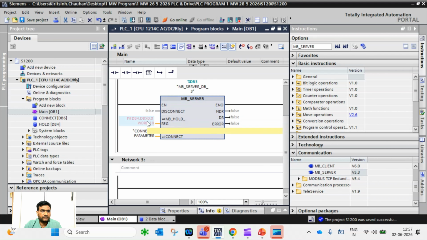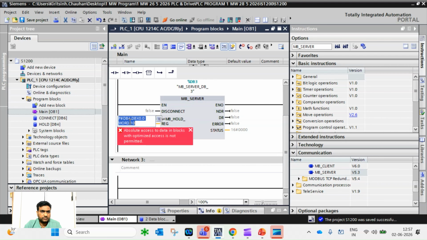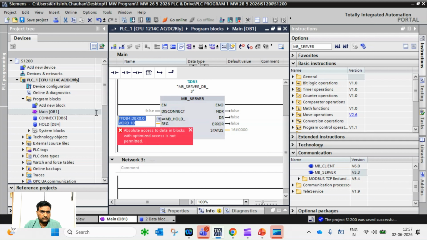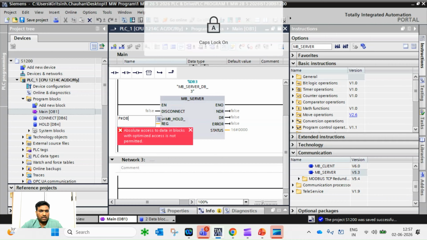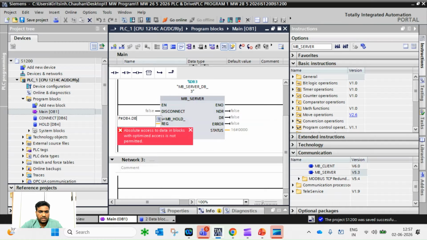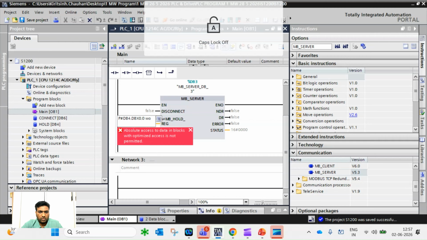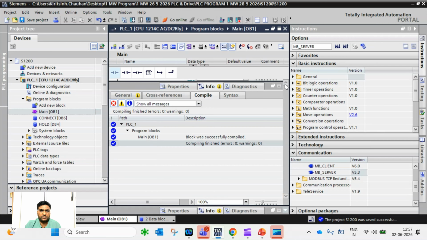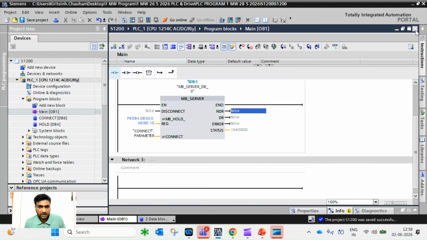Maybe there were some spacing mistakes. Now it is done and ready for data sharing.